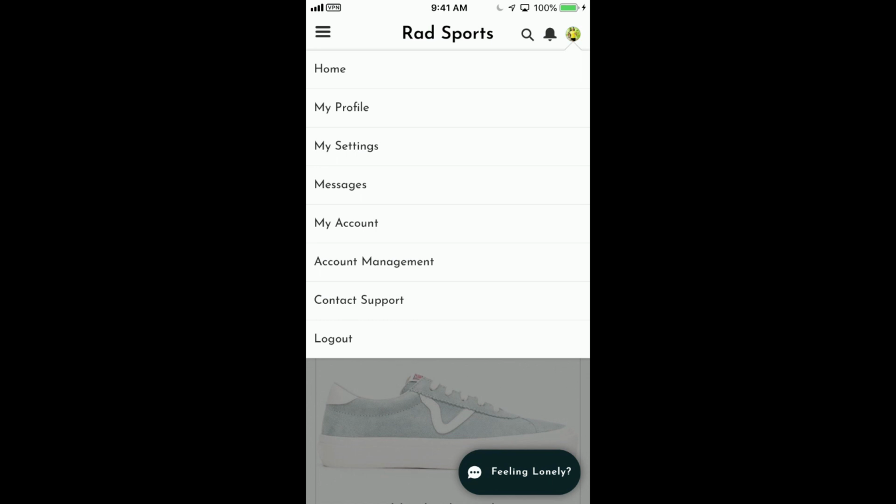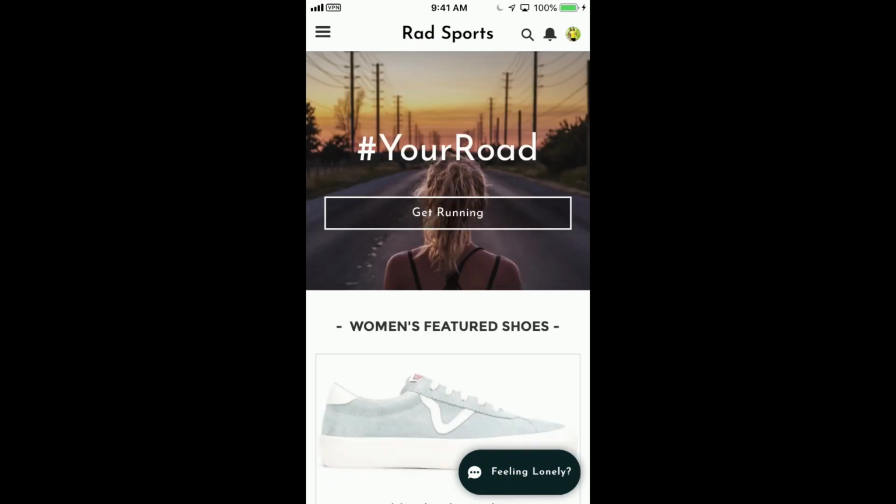Now, these are things that we've built into the app out of the box, things that our customers ask for. We call this persistent authentication. On a mobile browser, of course, you would have to log in again because the session ends. Over here, you stay logged in. So things like that we've built into the app.